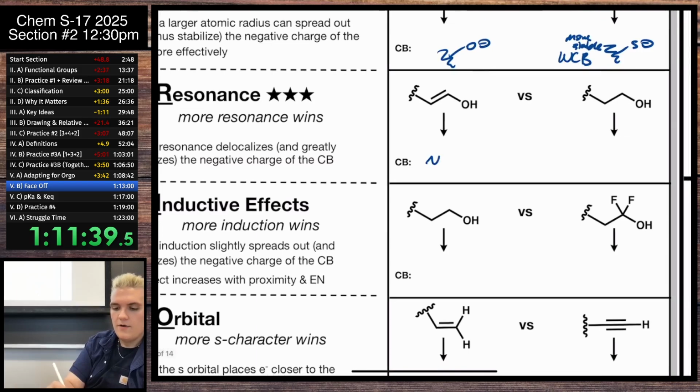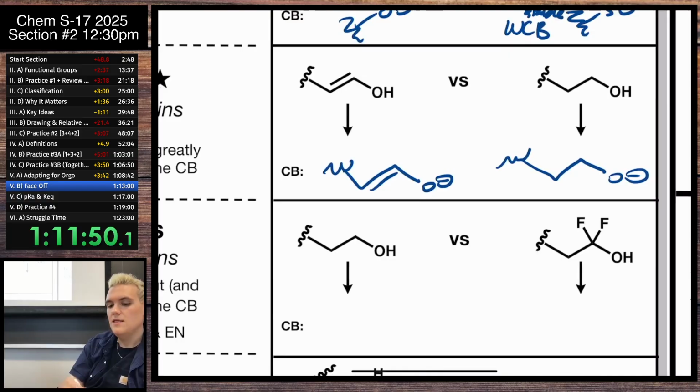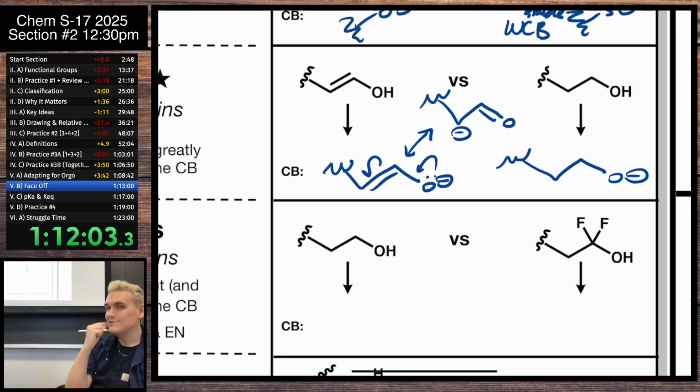Then we have O minus here by an alkene, and just an O minus. Well, which one's more stable, left or right? Left, because it has, no one said the buzzword, resonance. So we have a resonance structure. Resonance is like, hey, I'm your ride or die. I'll take on this negative charge with you. We are spreading it out. We are all sharing this burden. Whereas this, it's all localized in one spot. So this is our weaker conjugate base. This is our stronger acid.